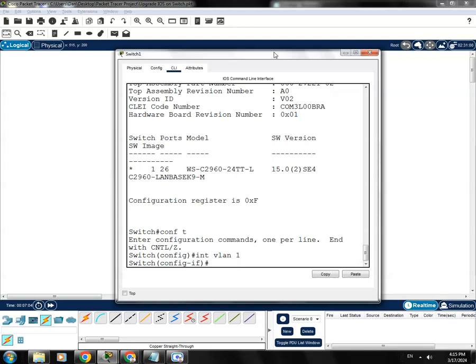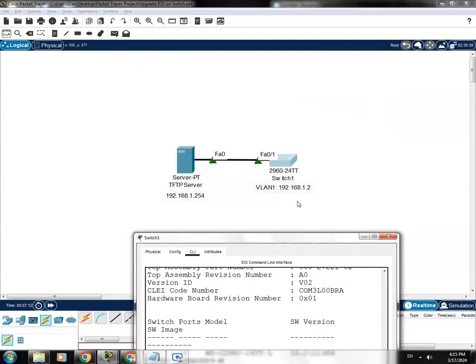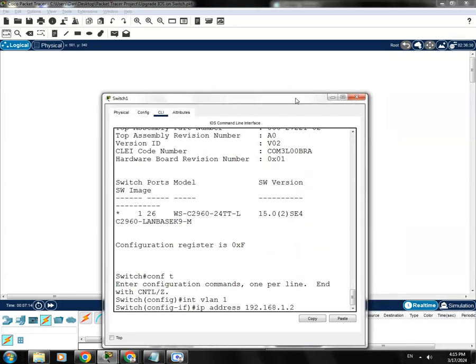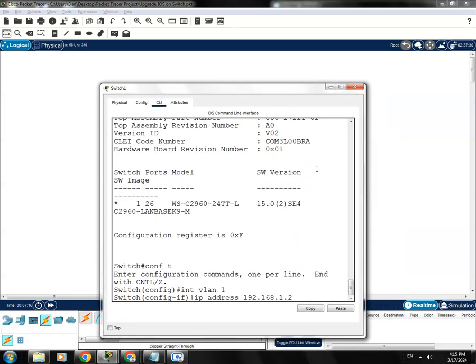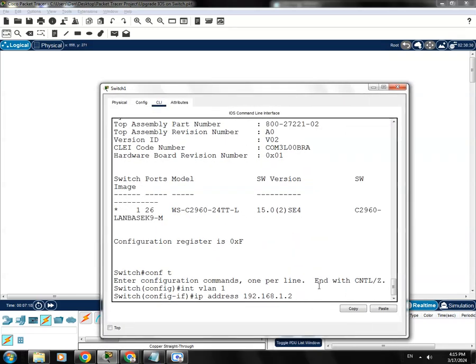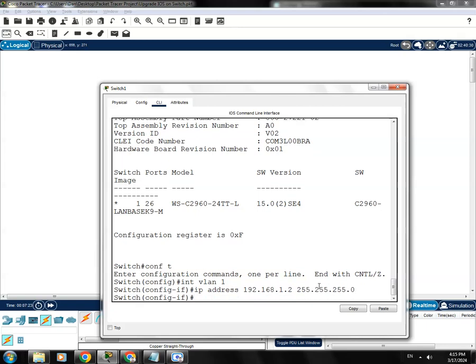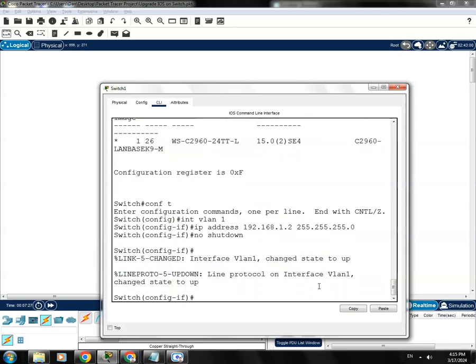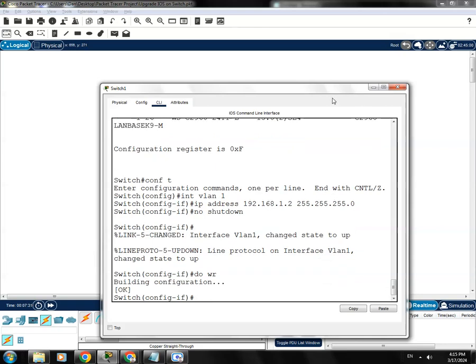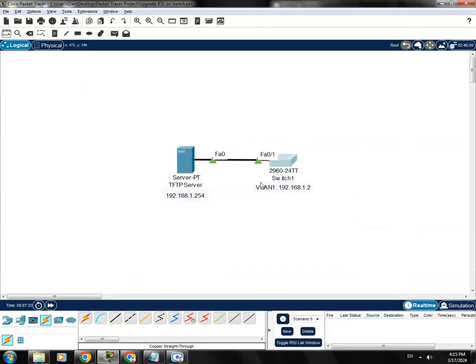Then I'll give it the IP address 192.168.1.2, and then the subnet mask 255.255.255.0. Hit enter, and then no shutdown to turn on the interface. Here we go, and now let's save the configuration.